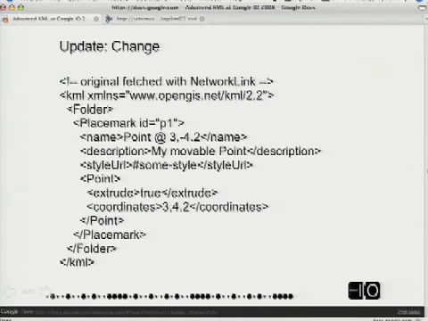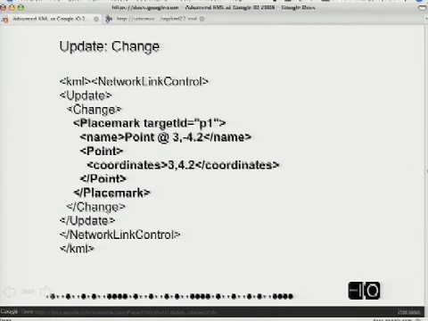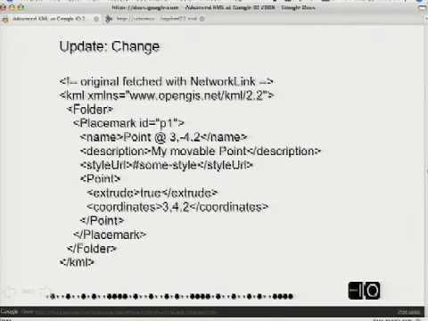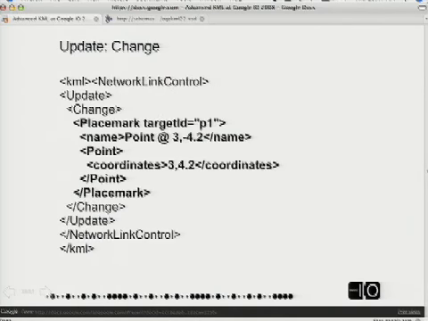So now we have, instead of ID, target ID. And you can see that in this case, we are not actually changing the coordinates at all. That was my little copy-paste bug of the day. Obviously, this 3,42 could be any number you want.